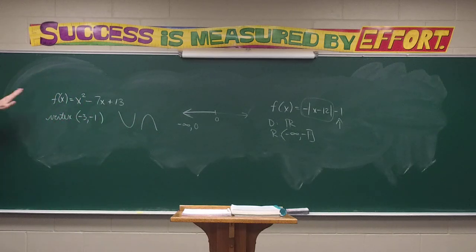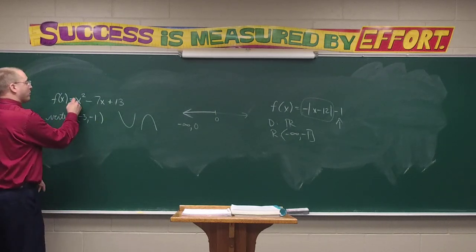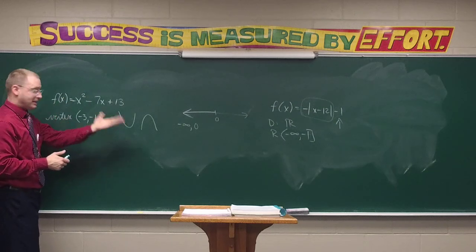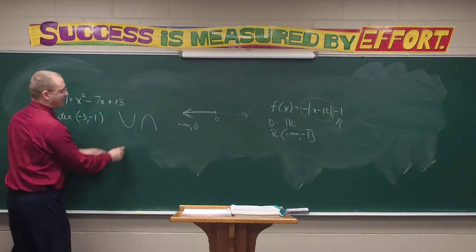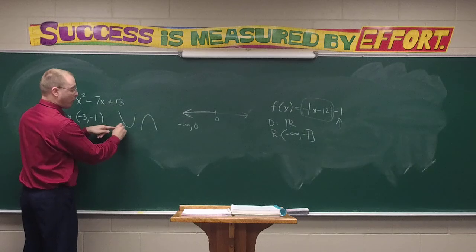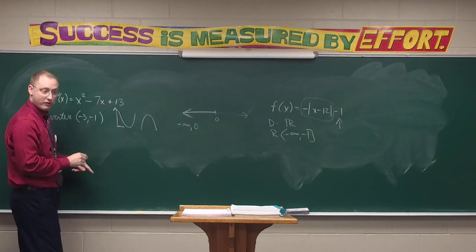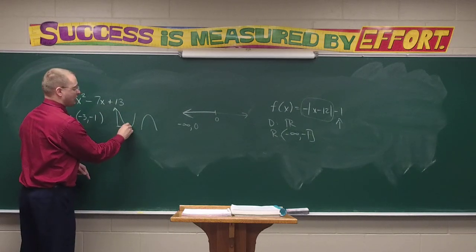Genesis, which way does this particular quadratic go? How do you know? Positive. Positive in front. Tells me it goes up. If it were a negative, of course, that would mean it goes down. But since it goes up, that means my range is going to be from this point all the way up to infinity, right? So the question is, what is this point?